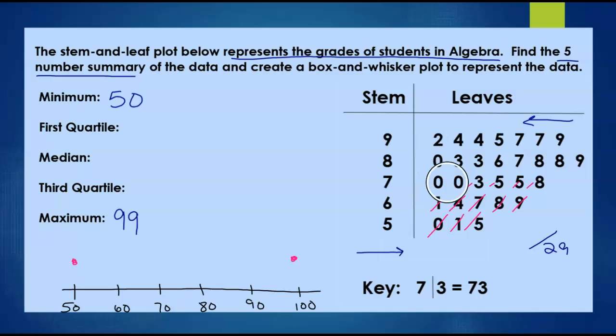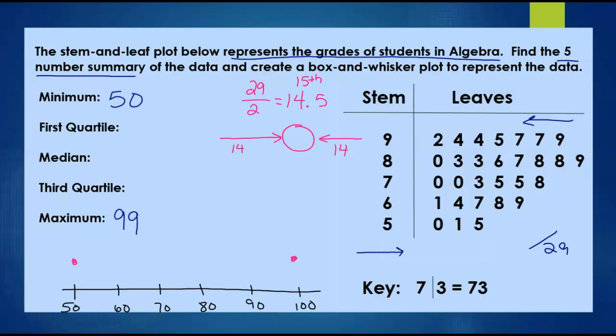So there is a nice way of doing this, and it's finding the middle number by taking the number of data points, which is 29, cut it in half to find that middle number. 29 divided by 2 is 14.5. So that means I have 14 pieces of data from the left, the beginning, 14 from the end, and that middle number, that 15th number here, is going to be our median.